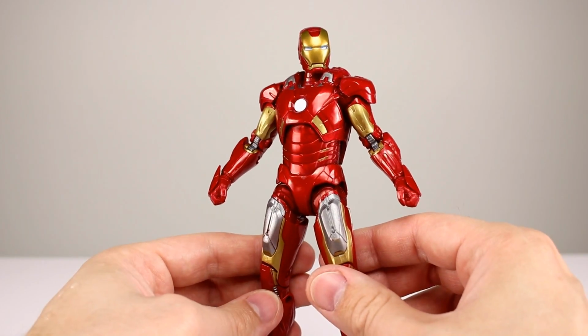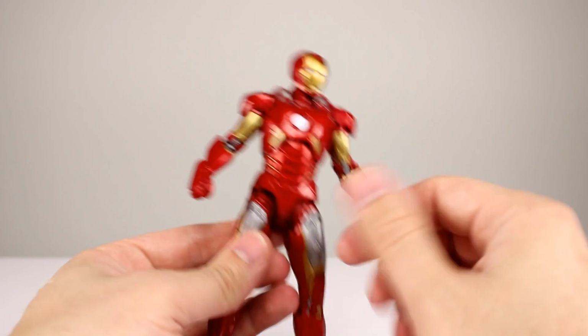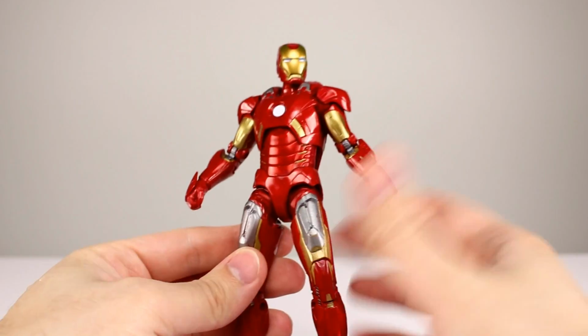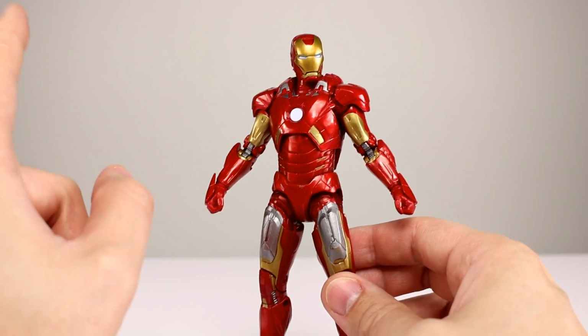So here's the good thing about this. It does have a lot of improvements on it. Very, very many improvements, so that's really cool. The other good thing is the Mark VII is my favorite suit, I think. I'm not sure. It used to be. It probably still is. But it does a lot of things really well, and still a couple things not so great. Before we get into that, though, let's talk about accessories.